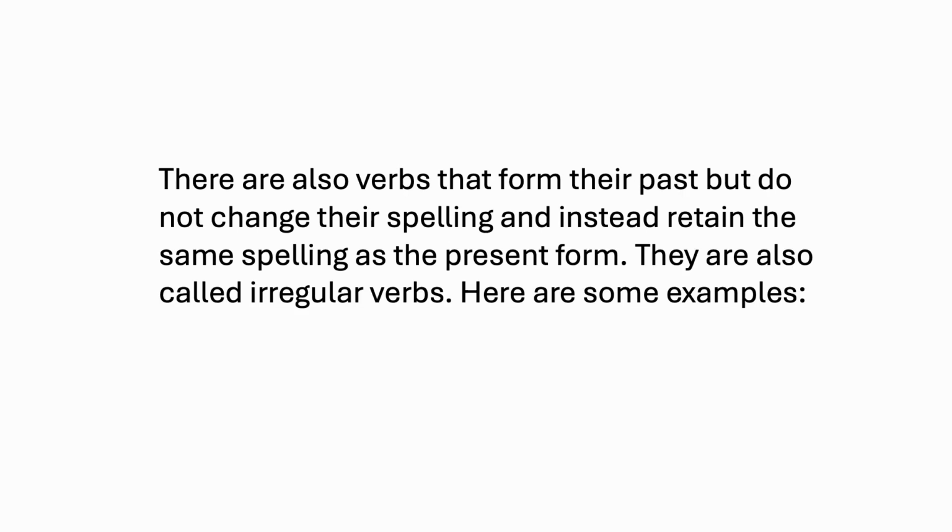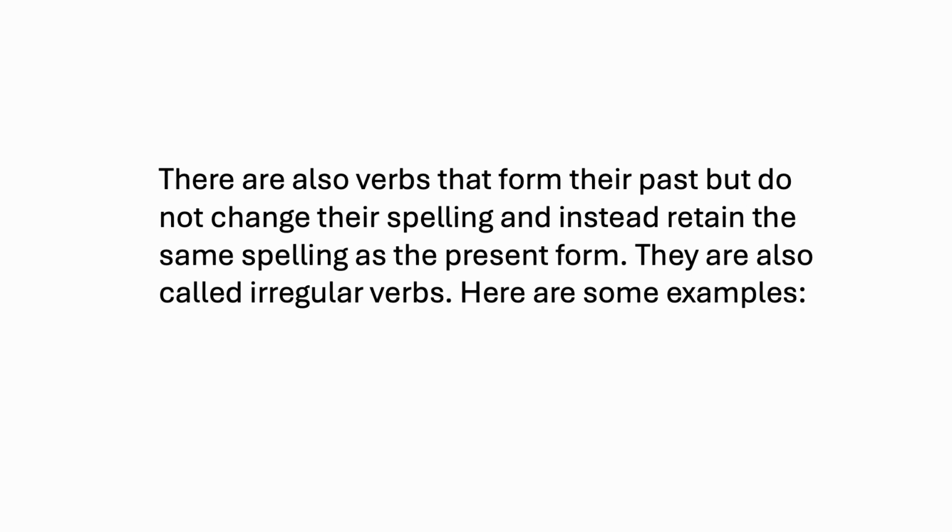Okay, so there are also verbs that form their past but do not change their spelling and instead retain the same spelling as the present form. So from the song that we sang a while ago, there are present tenses, past tenses, and future tenses of verbs. So in this passage, it is explaining that there are what we call irregular verbs.